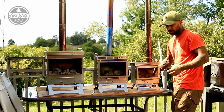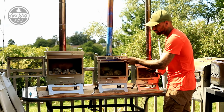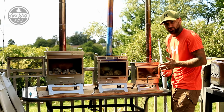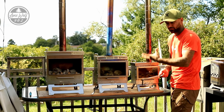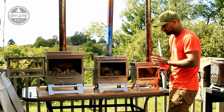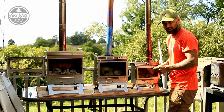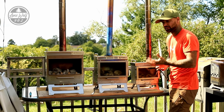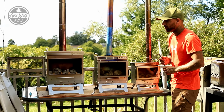And the reason for that is these logs do need to be broken up. So I will mention that I did open up all the doors. I want to say about halfway through the burn, and I actually used the poker and broke up the pieces to get the flames to start kicking through. If I did not touch them, guaranteed they would have burned for another 40 minutes, no problem. But by me breaking it up, speeding up the process a little bit to get some more action in there, that definitely sped up the burn time. So keep that in mind.